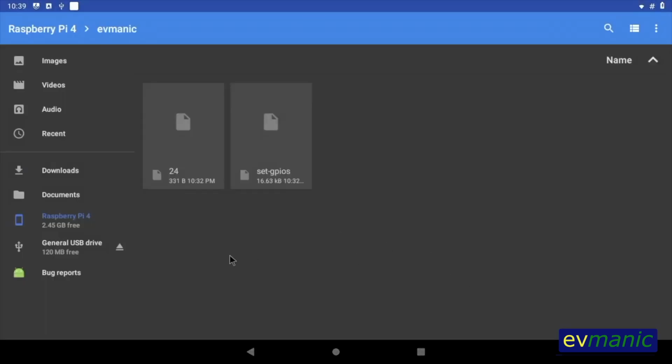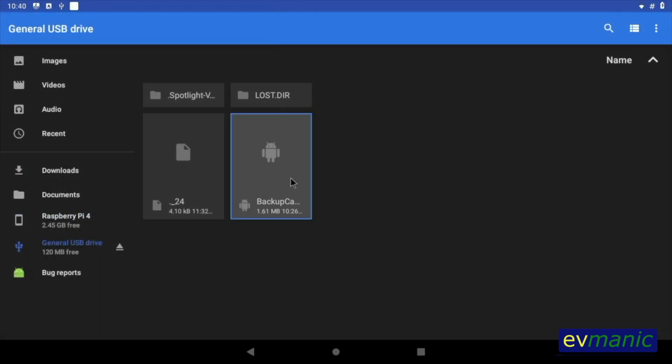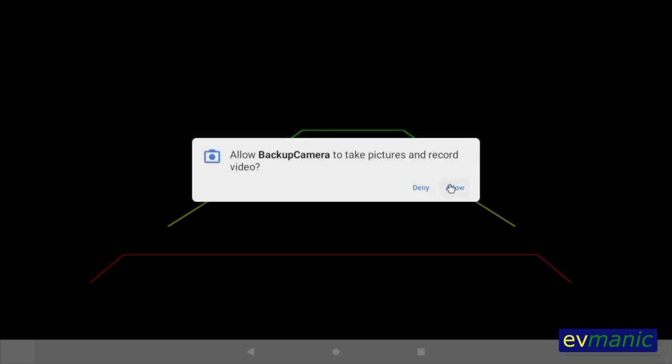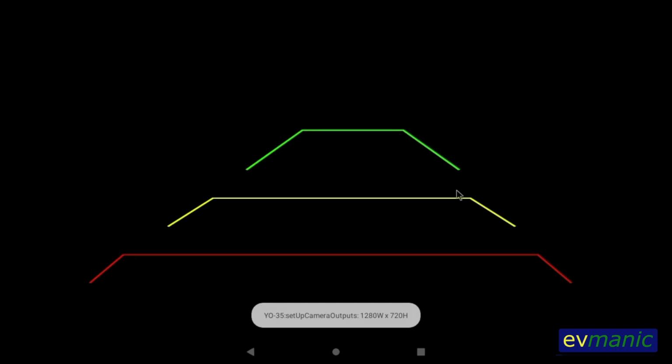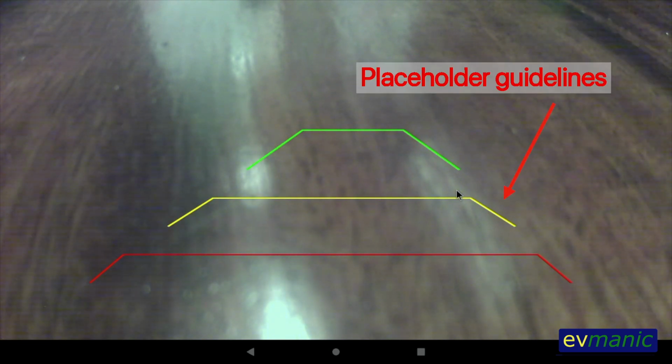If this all works as expected, then the setGPIO's program and the 24 script combo will be looking for this backup camera app. So I actually need to install it. I can cover my backup camera app in more detail later, but basically I modified Google's Camera 2 basic example code for my uses. I then compiled it and created an APK to install. This test version of my app still has the menu bar in there, and I have some toast debug messages to help me debug. I also have some placeholder backup camera guidelines that I'll set to match my Subaru's guideline distances when I actually install this into my project car.